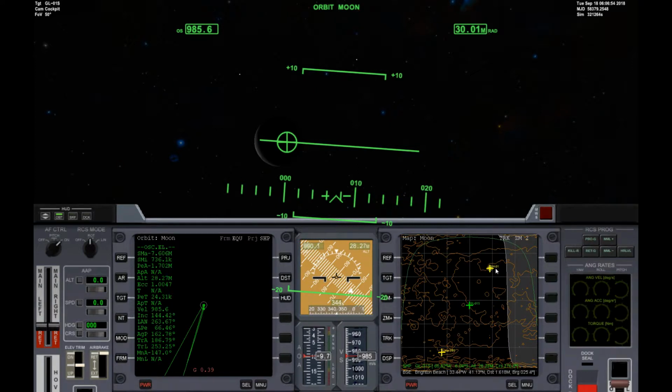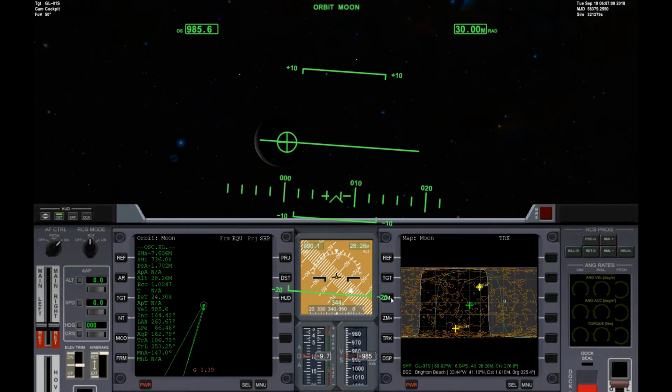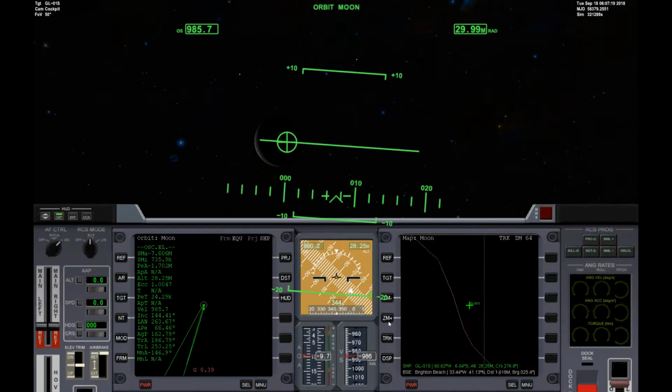And it's a little bit far north. We're actually at a really bad location right now. So it's at about 41 north. So we need quite a bit more inclination here. So I'm going to swap over to orbit plane so that you can see our orbit track. I wonder why that's not displaying. That's strange.